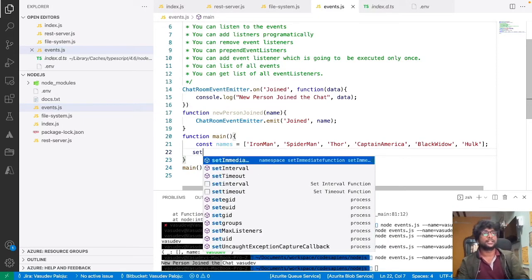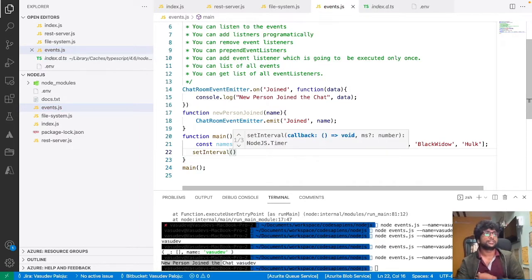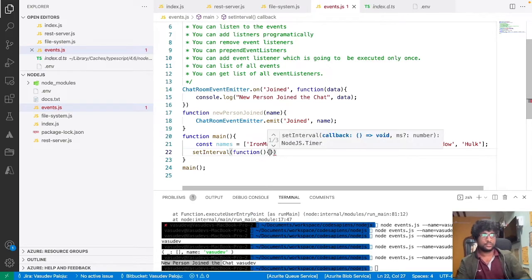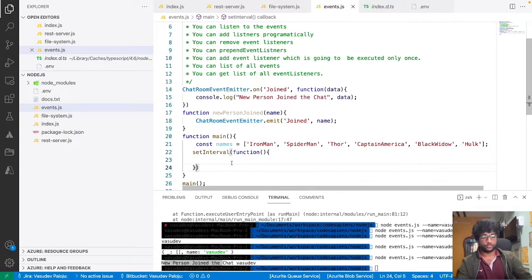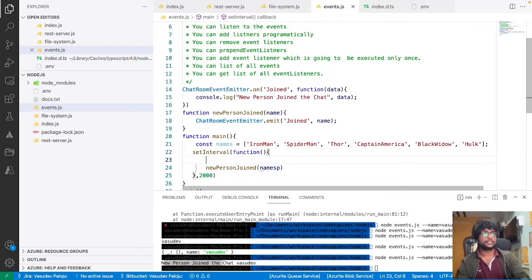I'll start a set interval function. This function will be executed every 2 seconds, and it is going to call new person joined, but what is the index? I'll get a random index.